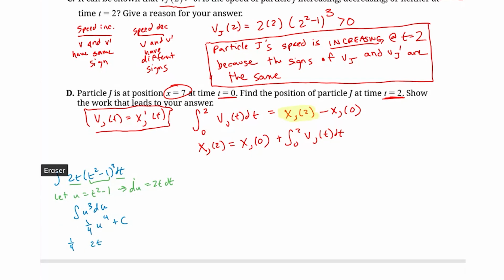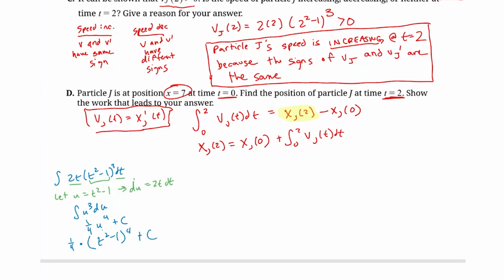Maybe we could just simplify that. 1/4 times 2 is 1/2, but I'm going to just leave it like that for now. 1/4 times, oh no, we're going to have to raise it to the fourth power, so that won't work anyway. 2t times t squared minus 1 cubed to the fourth. Ugh. It's kind of gross, but that's what it is. Oh, no, no 2t. What am I doing? Oh, that's sloppy. Let's fix that. It's just u to the fourth, so it's just t squared minus 1 to the fourth. Yeah, okay. Now we're looking a little better here.